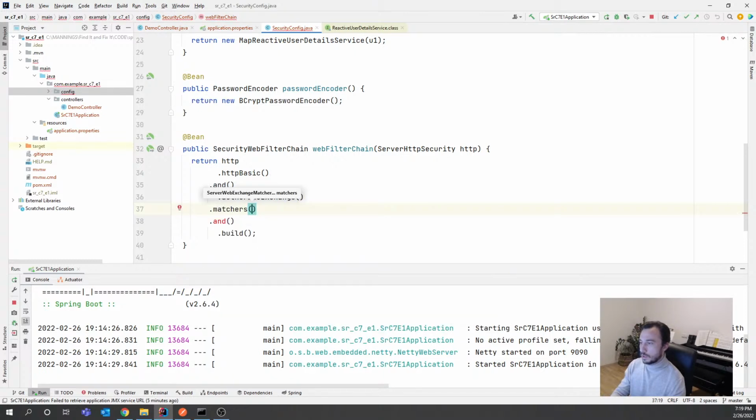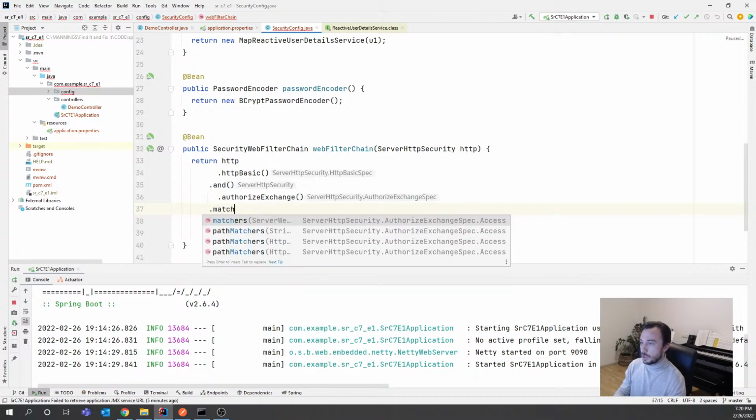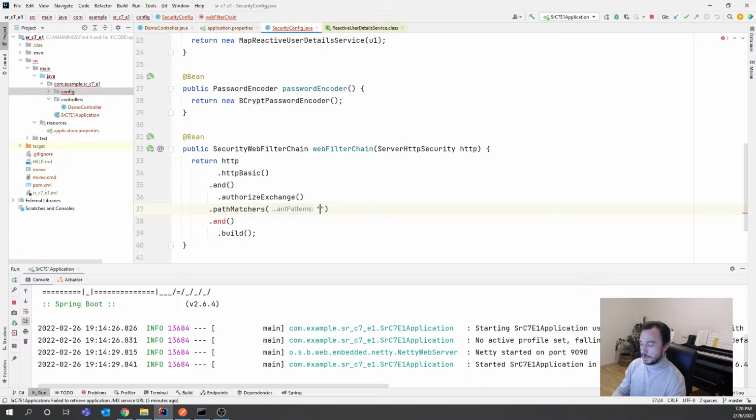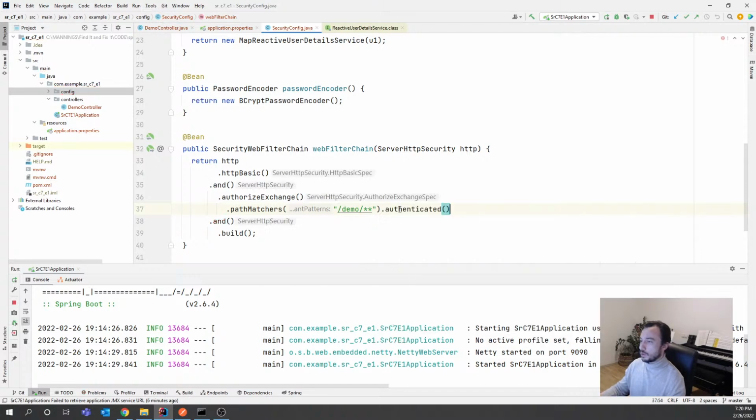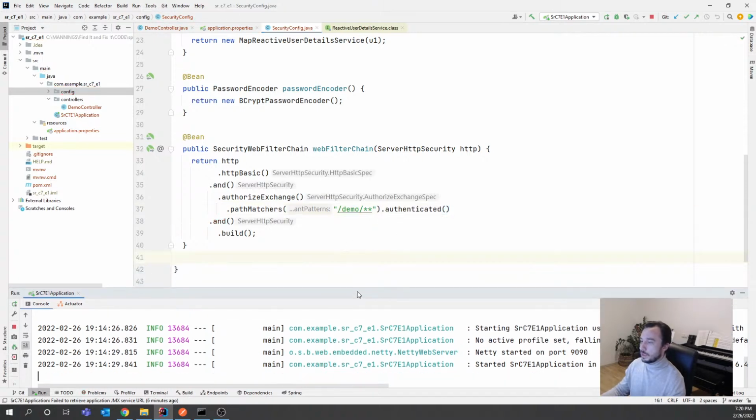The easiest is to use path matchers and say everything prefixed with the demo path needs authentication. And you will see that we have the same way of writing the authorization rules as you might already know from non-reactive applications.